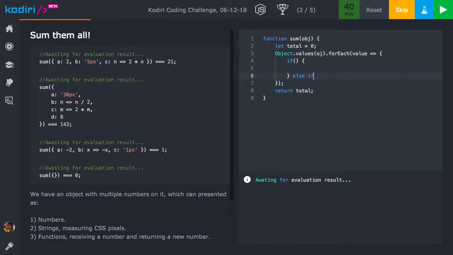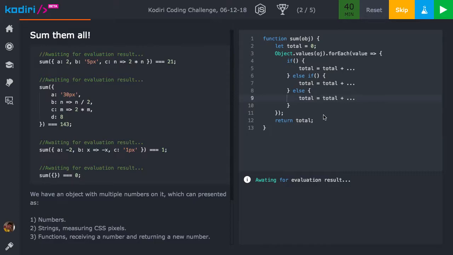Else, if something else, whatever else. Else, right? So in reality, here we do if something, total equals total plus whatever. Else if whatever, total equals total plus whatever. Else, total equals total plus whatever.